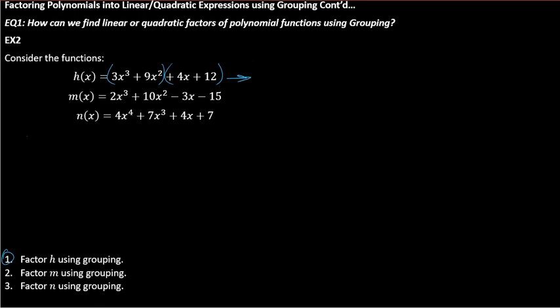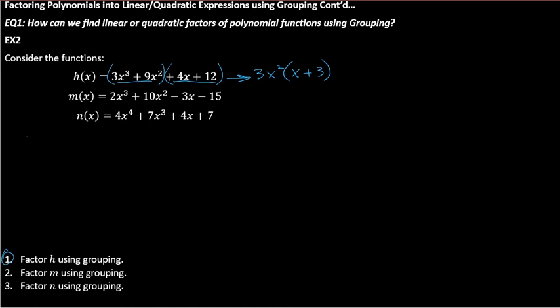Okay, so I'm going to factor out the GCF from both. And you're going to see that this won't always work. You may have to move some of the numbers around to get it to factor the way you want. It just depends. But on these simple examples, we're just going to leave it like that so I don't blow your minds. My GCF here on the left is going to be 3x squared, and I'm left inside with x plus 3.